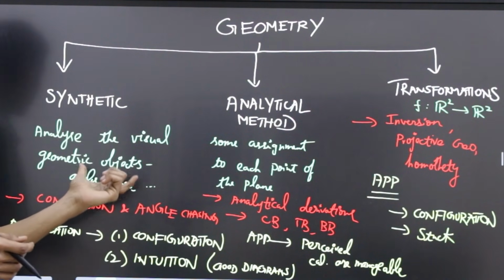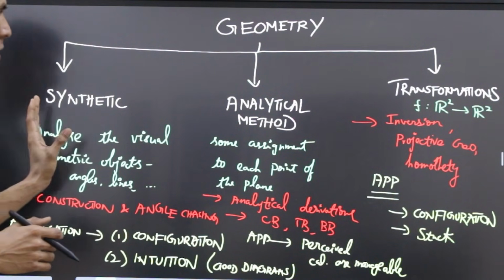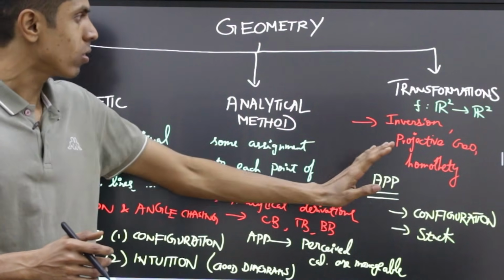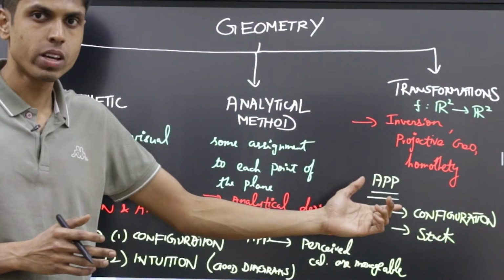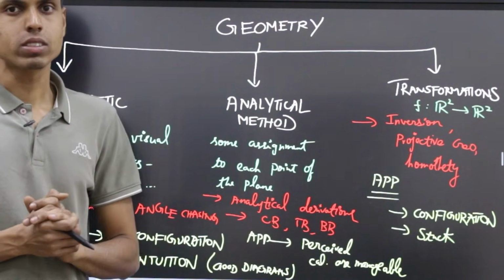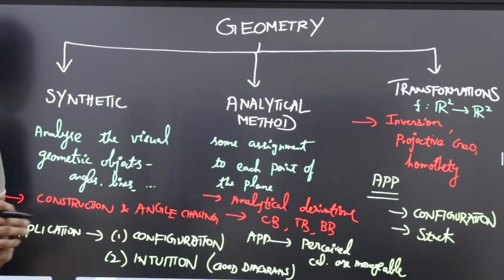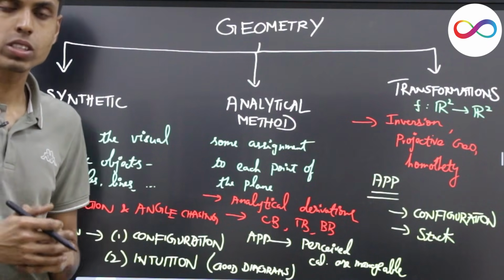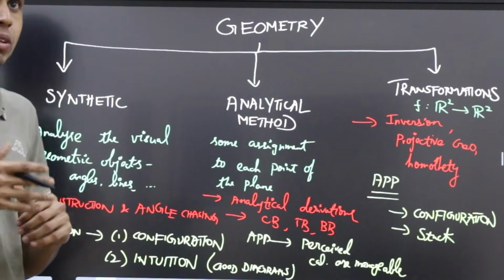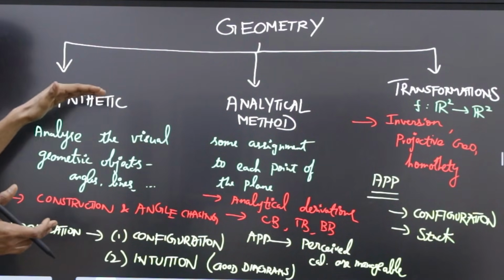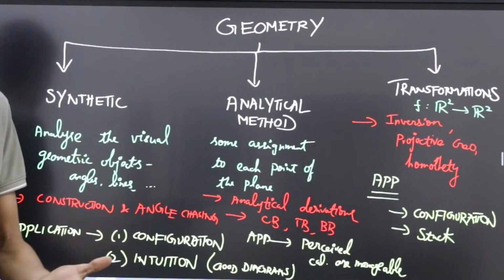But one point I would like to make on synthetic geometry. It's a remark that not all problems can be dealt with by analytical methods or transformations. Sometimes some problems might seem unapproachable with these two methods. But in most cases, approximately more than 95% of the cases, there might be a solution using a synthetic approach, and a simpler one. But this might be hard to find. So I appreciate it if you can learn some level of synthetic geometry, learn the concepts as well as how to apply them.